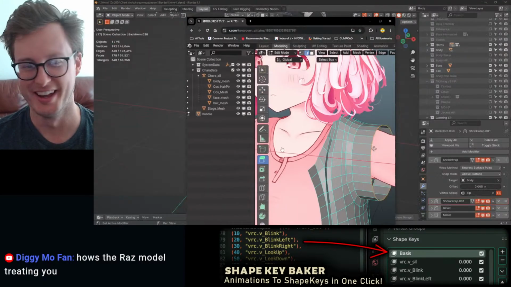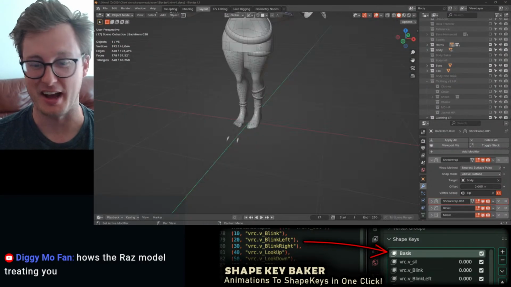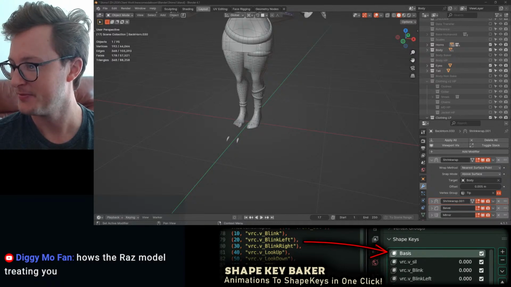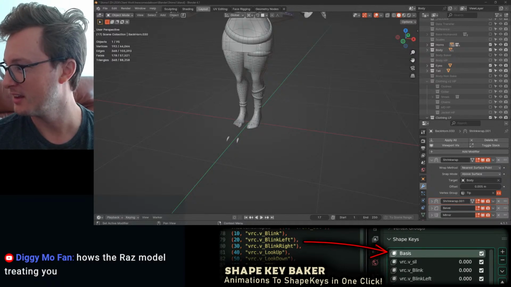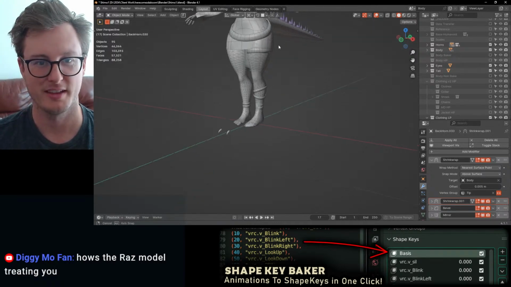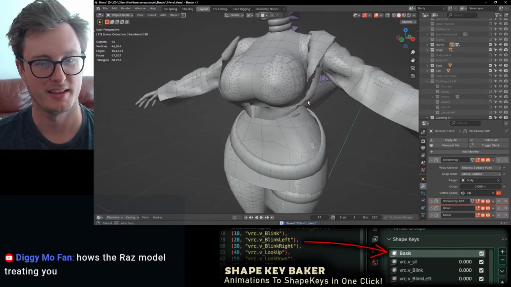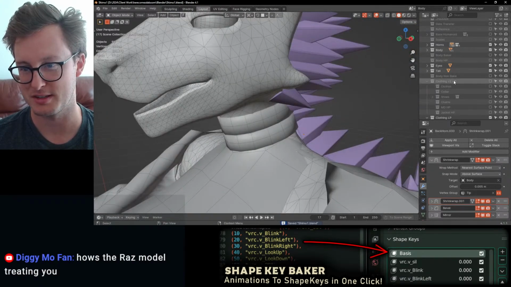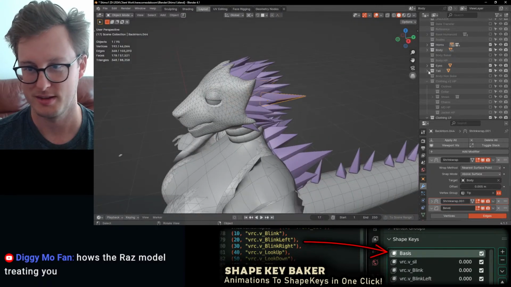That's hilarious. That's also just insanely impressive how good that is. It's just an insane amount of work, to be honest.